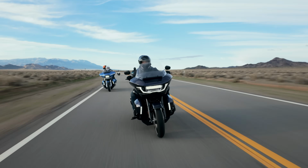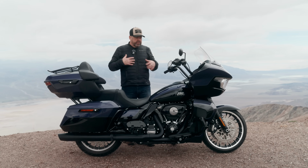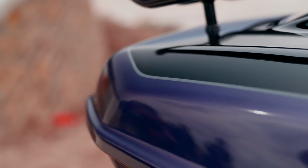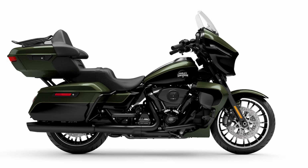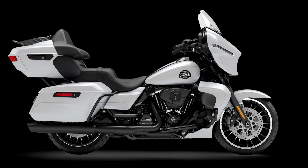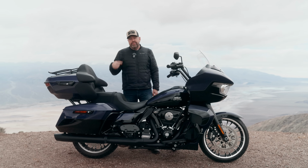So let's talk colors a little bit. These bikes, both the Street Glide and the Road Glide Limited, come in various colors, but there's two new colors. One of them that I'm on is the Purple Abyss with vivid black. Both the Street Glide and Road Glide also come in the Olive Steel Metallic with vivid black. And I gotta tell you, the way the appointments are and the way the paint comes together, it's beautiful. You also have a couple of other paint and color features in both chrome trim and black trim. So go see your dealer, check out all the different color schemes, get on this bike and try that VVT and run that power band. I'm sure you'll be happy, because I am.